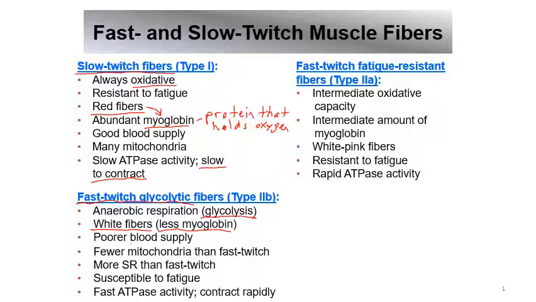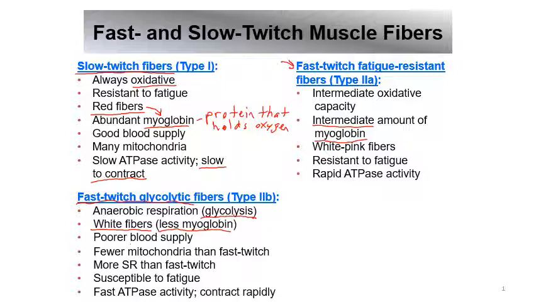And then there are the intermediate ones, kind of in between. These muscle fibers can do both glycolysis at times when it's needed, or they can do the full steps of cellular respiration. As a result, they have an intermediate amount of myoglobin. Their color is in between white and pink. Of course, you would not be able to see the color differences on the cadavers or the cadaver pictures, but this would be seen microscopically.